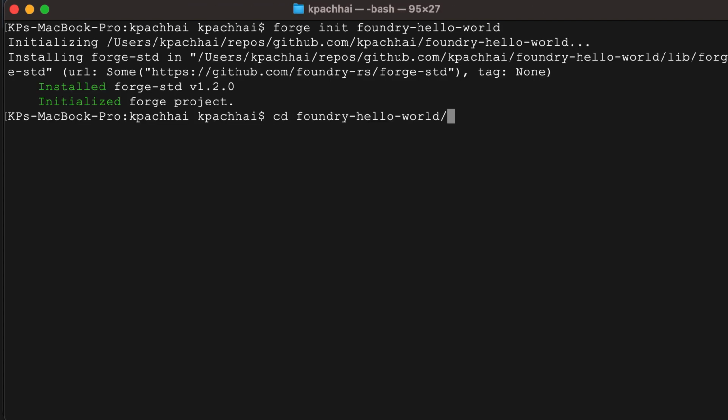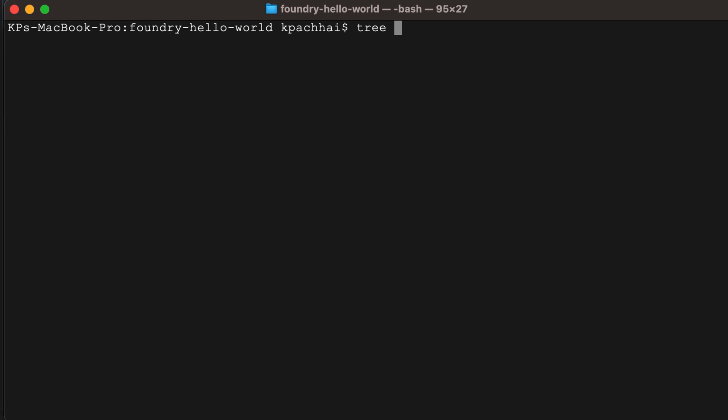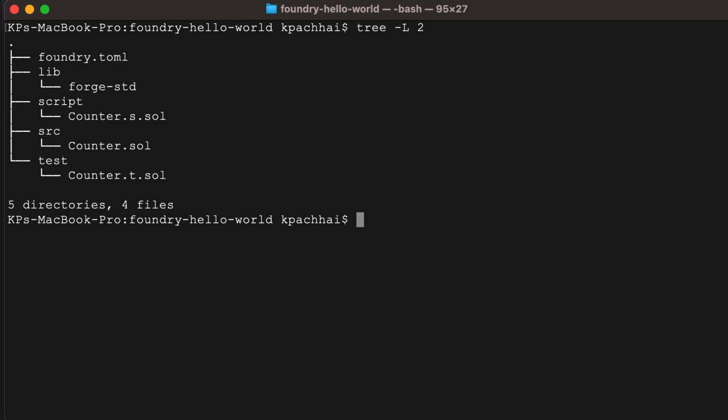So first we can create a Foundry project using forge init. Then we just navigate to our directory, and here we have our different directories. In our src directory, this is where our smart contracts are kept. Test directory, this is where we write our tests. Script directory, this is where we store our Solidity scripts. Lib directory, this is similar to a node_modules directory and contains dependencies. And then last but not least, we have the foundry.toml file. We use this file to configure the behavior of our Foundry project.